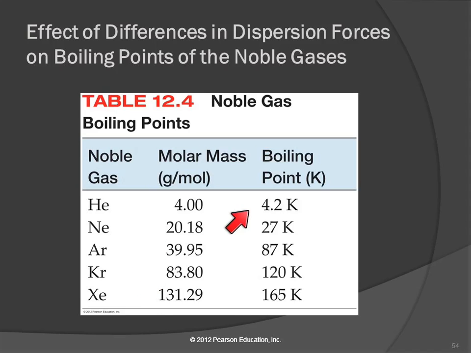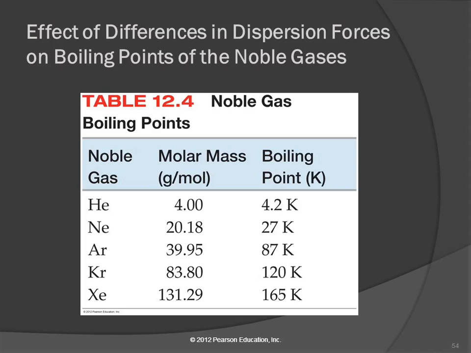And then let's look at the boiling point. The boiling point is going to be a reflection of the strength of the dispersion forces. These are all atoms. The only force of attraction that atoms have is this dispersion force. And so if the dispersion forces, if the stick-togetherness between the particles is greater, then they need more energy to be able to break free.